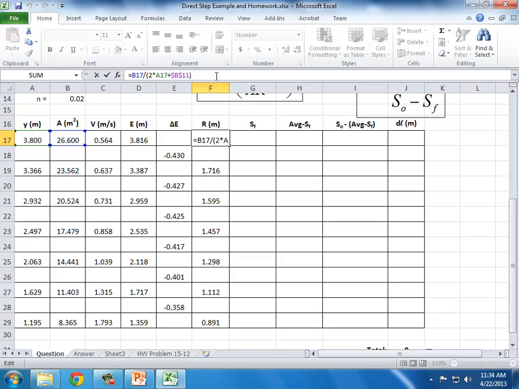Why are we taking the downstream depth minus the upstream depth? Like, why was it this minus that? It's because we're working our way upstream. So the difference assumes that we are beginning downstream and working upstream. So here at the downstream location, the origin, the energy was 3.8, and then in the direction that we're working the problem upstream, because this is subcritical, the energy is lower. And so over the increment, there was a decrease in specific energy, because the direction is that we're working, since it's subcritical, from downstream to upstream.